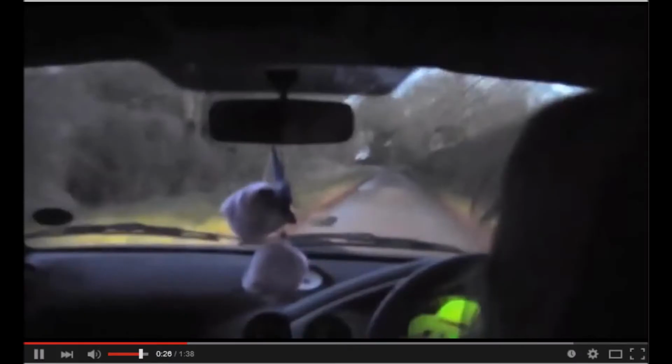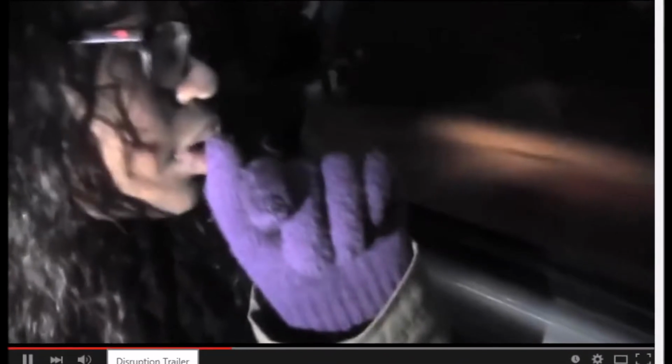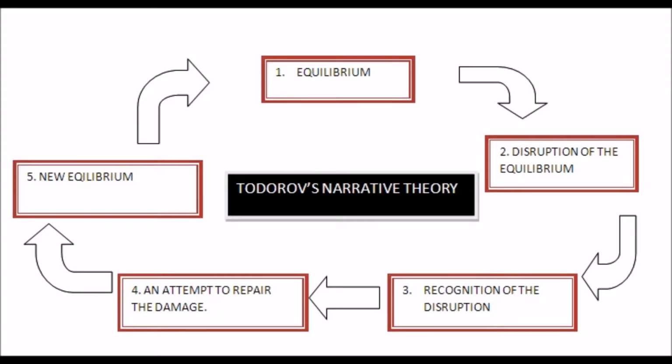However, I developed the equilibrium stage. I did so by including a radio station which mentioned a killer on the loose in the beginning of the trailer. This helped break up the equilibrium with the reaction of the character in the backseat who was looking worried. However, after this there was still a calm atmosphere, so it still followed the conventions of using a state of equilibrium at the beginning of the trailer.